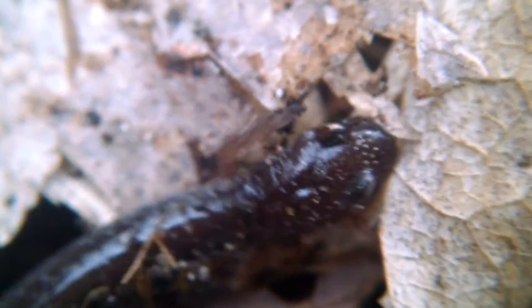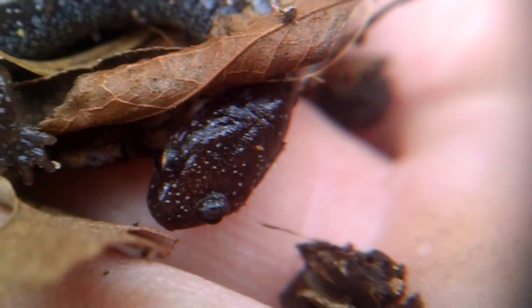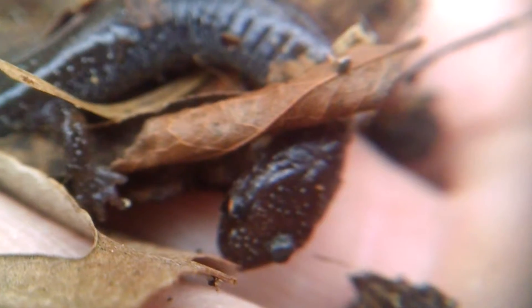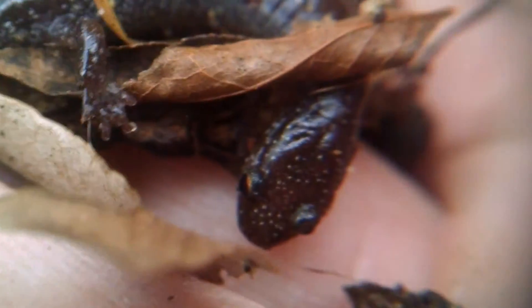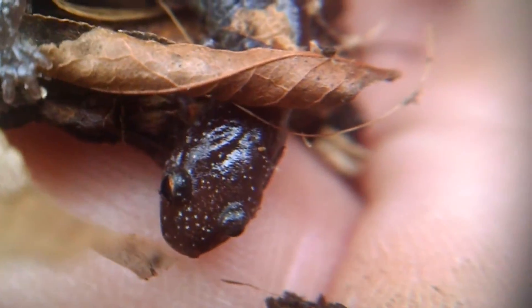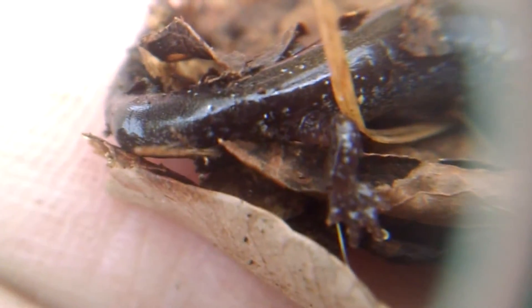To stay moist, they usually remain underground in the heat of summer but can be found on the surface in early spring or after summer rains, especially at night. While they're elusive and not easily found, they do have a huge role in their ecosystems — both in how much invertebrate life they consume and keep in check, and as a large food source for many woodland animals. A study of a New Hampshire forest found that the number of salamanders — most of which were redback salamanders — outnumbered both birds and mammals combined in that region. And the study admits that because so many salamanders are underground, their population estimate was probably low.